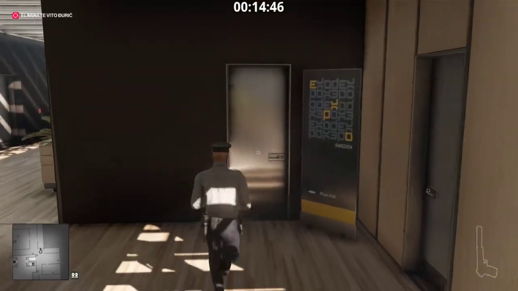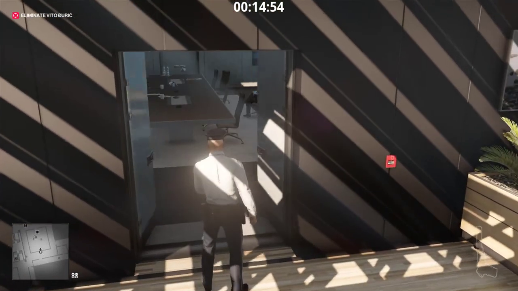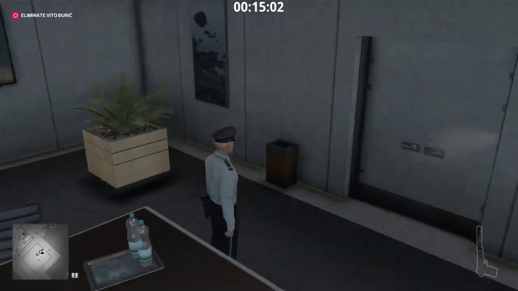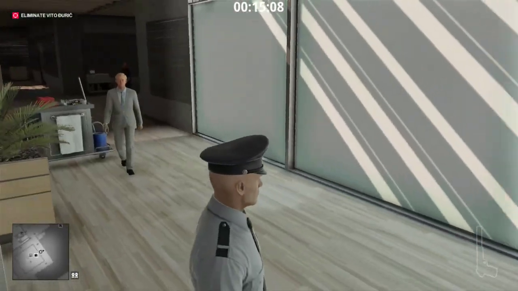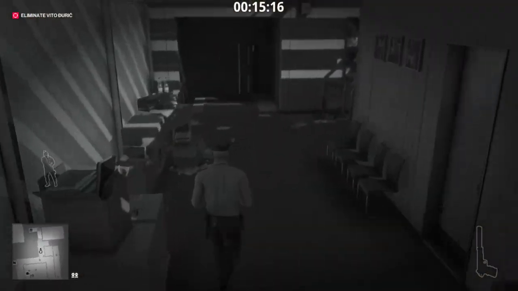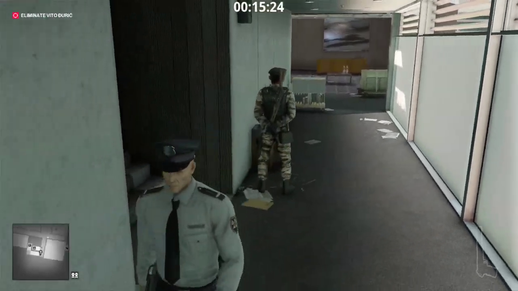Oops, no. It's okay. Oh, well, this is terrible. I thought I'd be able to find him. I guess not. Well, there is a briefcase in here somewhere. I don't know where exactly. Nope, that's not him. Huh. That's strange. I thought I'd be able to find him.